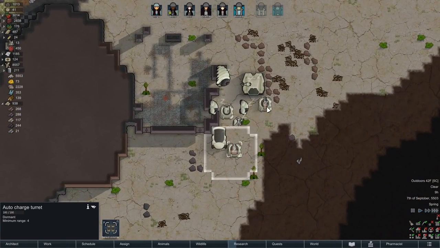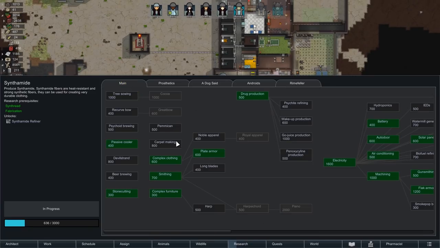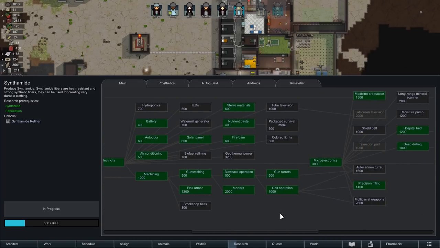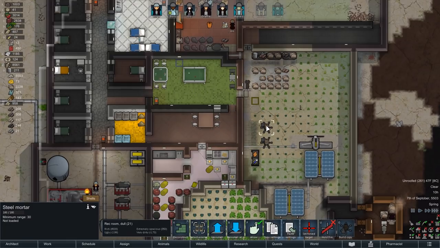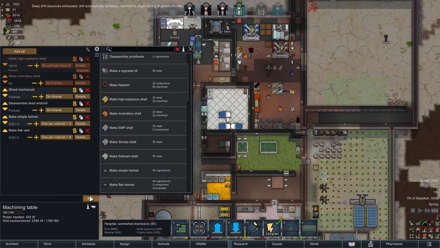Not having a proximity timer, or proximity thingy, is interesting. I honestly don't know how close you can get. Should we make some IEDs on the way in? That could be kind of fun. I didn't research them, did I? I don't think I did. No, over here. They're only 500 research though. Let's make some. We got a couple of days. I think I might build a third mortar too. In fact, I'm definitely going to. And let's increase our bill a little bit here.